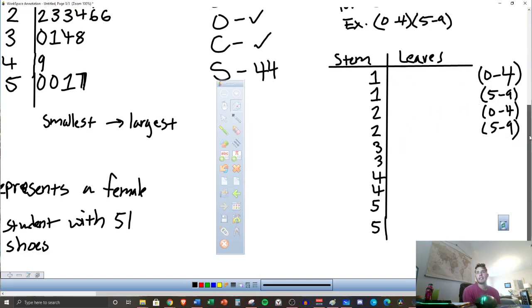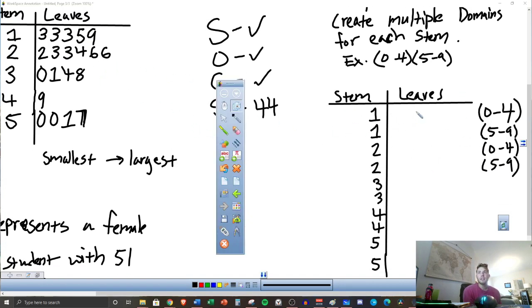So if I go back to my data over here, in this top row, all that would be in there are 3 3s, because they're the only ones between 10 and 14, is what that means. Now we want between 15 and 19. So I have a 5 and a 9. Then I go to 2. All the values between 0 and 4. So I have a 2, 3, 3, 4. And then for the next one, it's 6 and 6. And this pattern just keeps doing that.